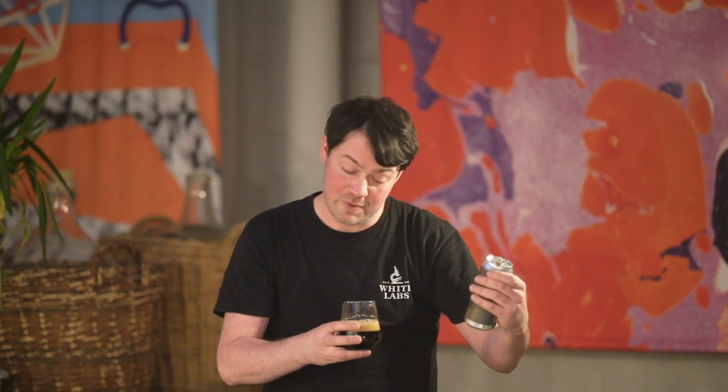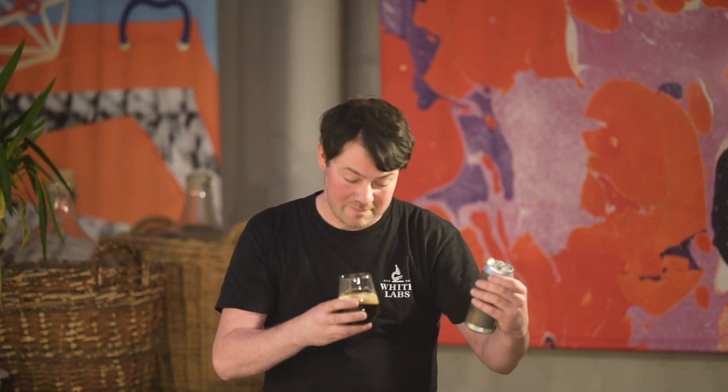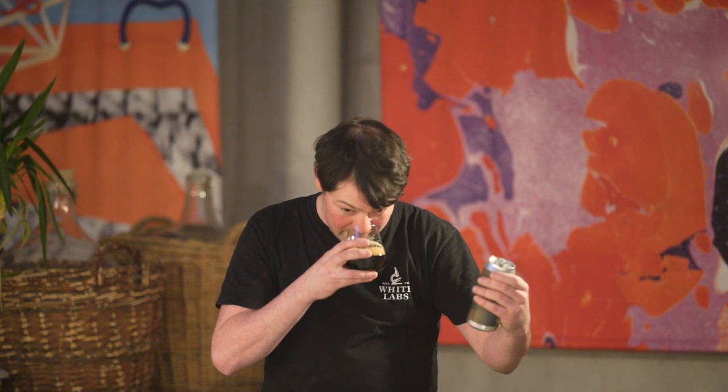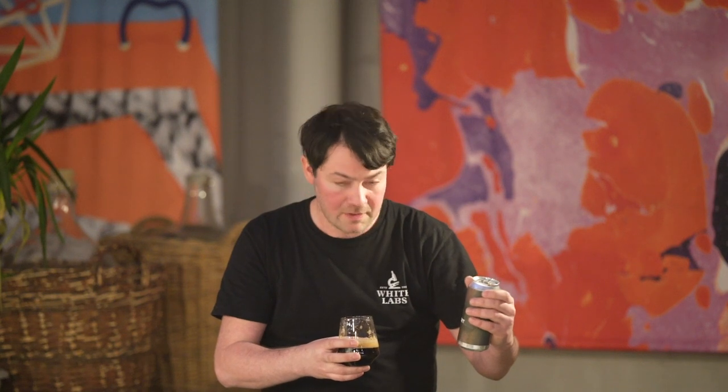First thing I'm getting is a lot of hops, which is a fantastic thing. It's really malty, really dense flavour, really dense aroma. The fantastic thing about this beer is that it's very modern — it has what I would call heritage elements. It has roastiness, it has bitterness, but it also has a lot of chocolate and a lot of what we would consider to be pastry elements. It's really smooth, the CO2 is quite low carbonation, but at the same time it's spritzy and it has life to it.